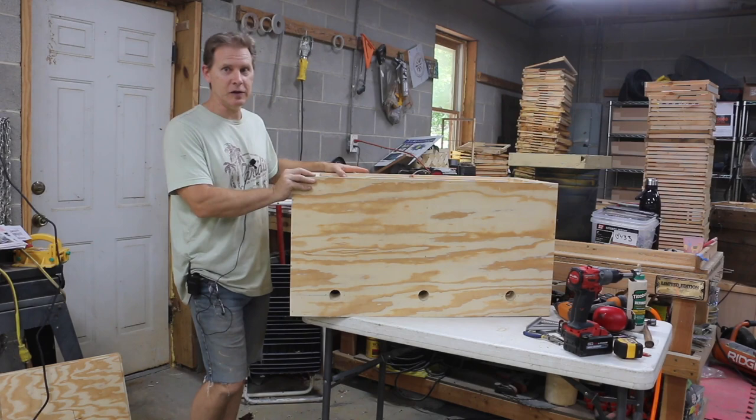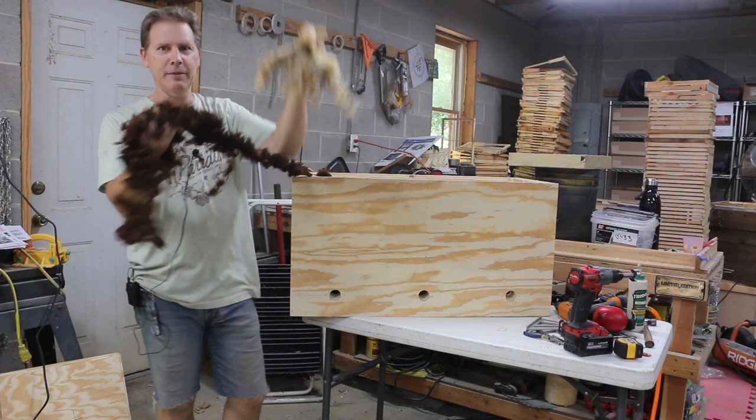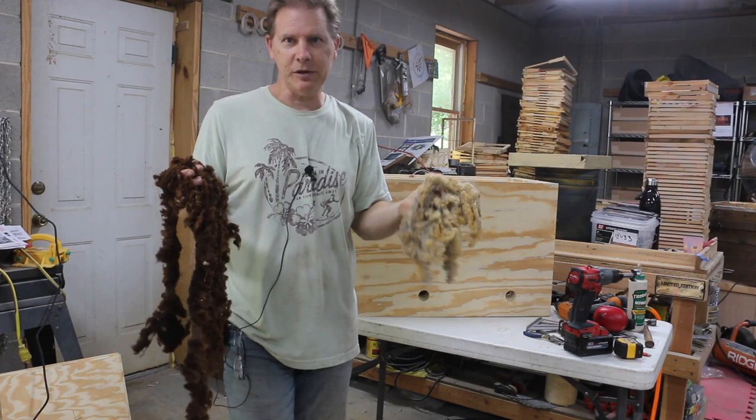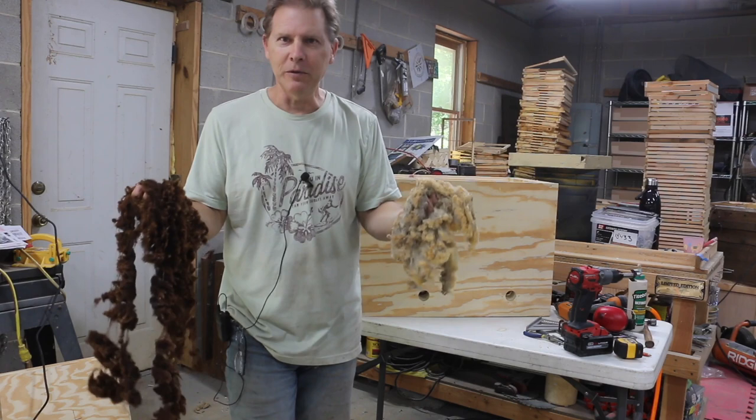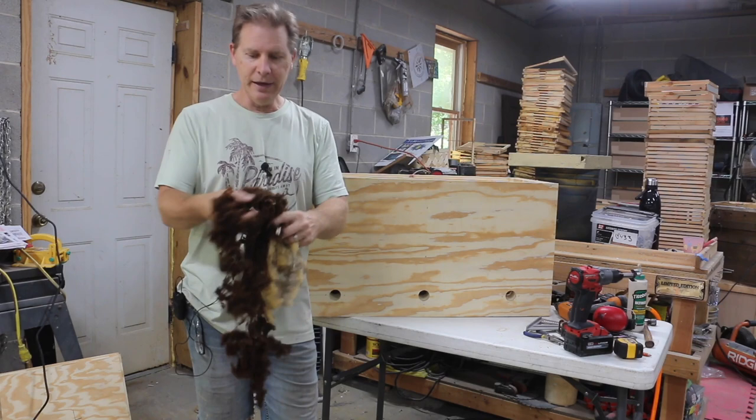There are two good reasons why, and I'm going to share them with you. Number one, the lambswool is the best insulation you can get. And if you're into organic like I am — I like everything organic — I've got black lambswool and I've got white sheep wool. I've got both and they're really nice, and you can feel the oil on the lambswool. So if you do get in touch with somebody who's got sheep and you can get some of the wool, by all means go ahead and get it.